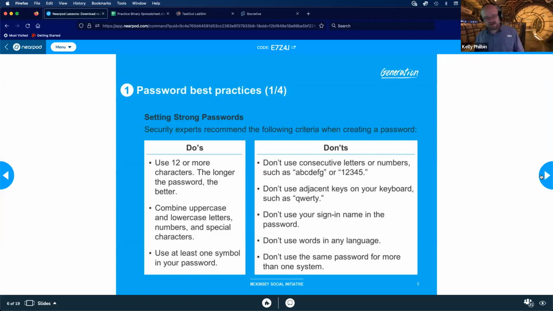Don't use password as your password. I think, what was it on The Office, where the guy was like, I always put incorrect as my password. That way, if I forget what it is and I type it, the system comes back and says your password is incorrect. The QWERTY thing is funny because if you look at the upper left side of your keyboard, you have QWERTY.